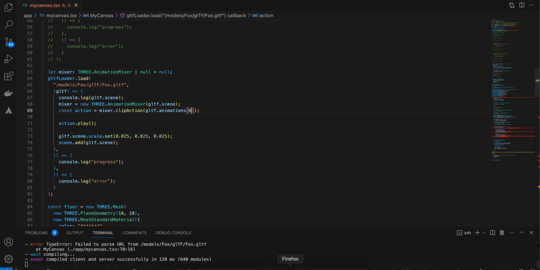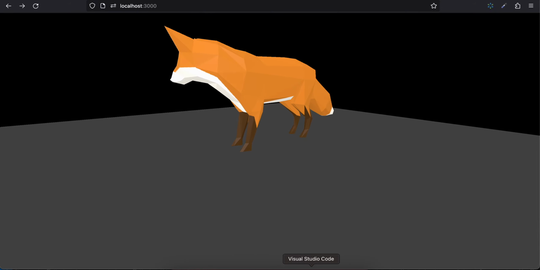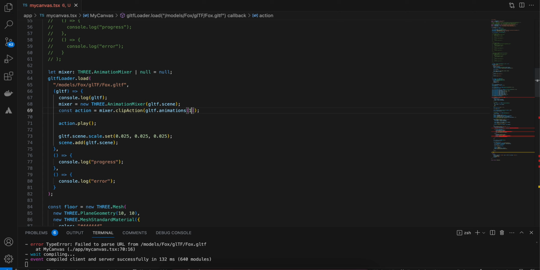If we use the zeroth animation again, as you can see, this is the animation. To check how many animations there are, you can console log the GLTF and check inside your console how many animations there are. Or if you have a designer or anyone who has created this model, you may ask them how many animations they have added.